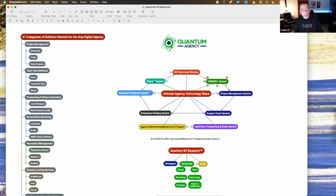Signal Genesis, we built that. That was for SEO fulfillment. SEO fulfillment before comprised of both manual actions and multiple pieces of software. And we decided to just go ahead and build that. And so we implemented that into the stack in 2019 after we went live with what was then Quantum Newswire, now Signal Genesis. And that replaced multiple manual components in our SEO fulfillment, along with several pieces of software.